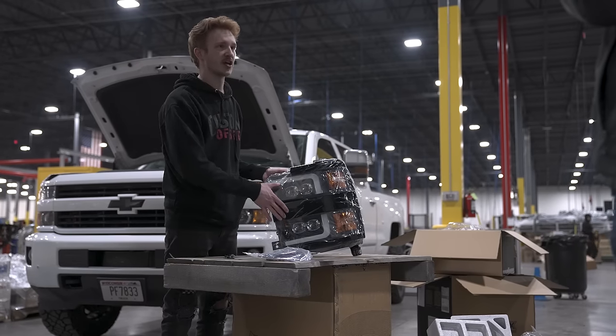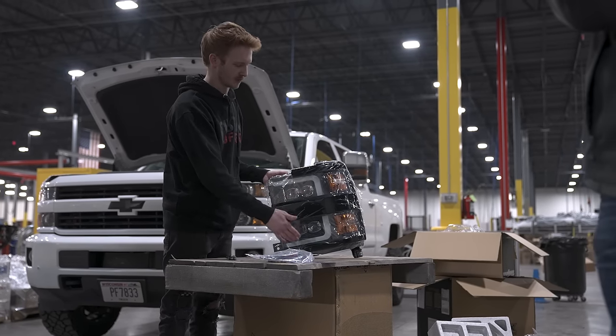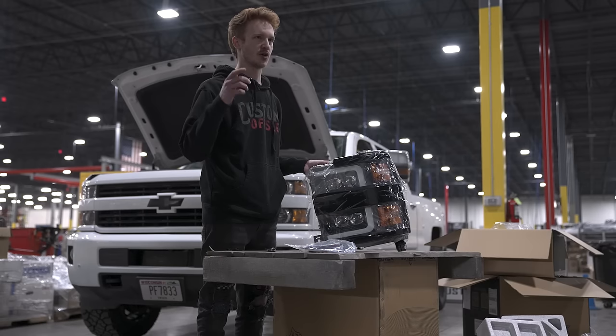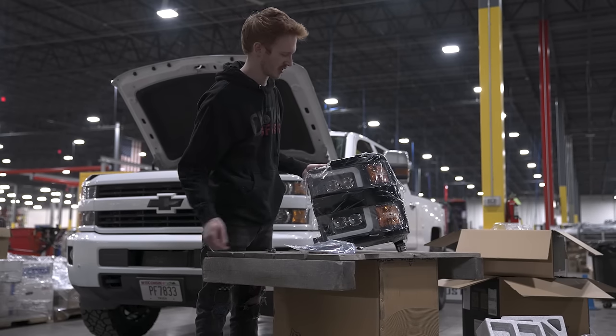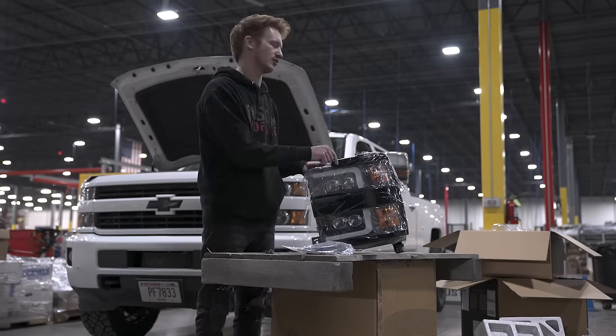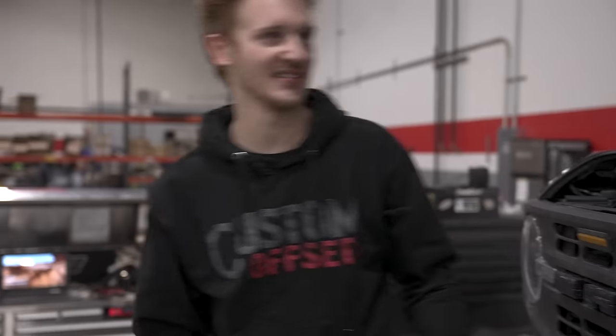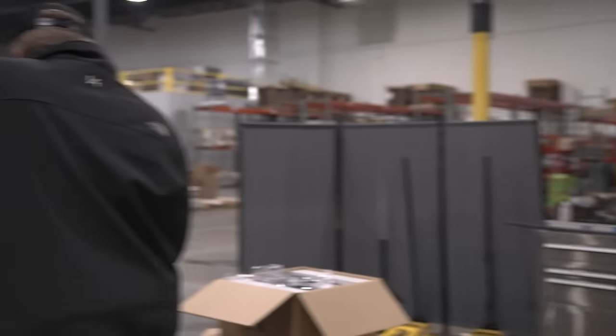Double down. All right, so you have four projectors in here, two for the high beams, two for the low beams. You also have the daytime running light in here as well, which is gonna light up white, and it's sequential for when you hit the blinkers that kind of do the little strobey thing. I think you're gonna need to take the plastics off on these two to put the white ones on here, unless you wanna have black headlight plastics on your white truck.